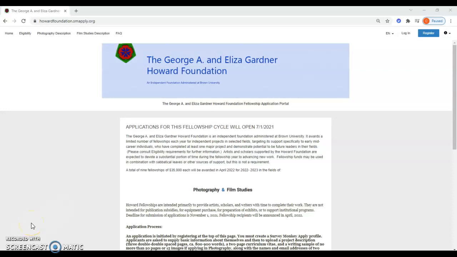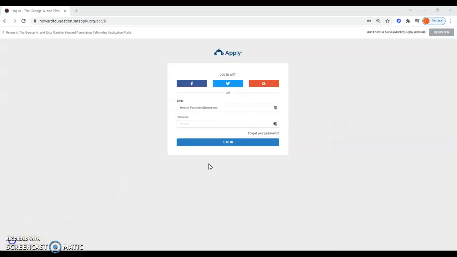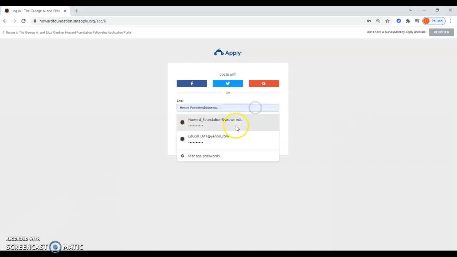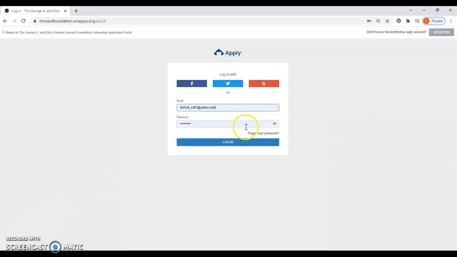Review portal. If this is your first time using this site, you will need to register an account using the email address that the request we sent you is for. If you have used the site before, you can simply log in using your previous credentials. If you have forgotten your password, you can use the Forgot Your Password tool to reset it.